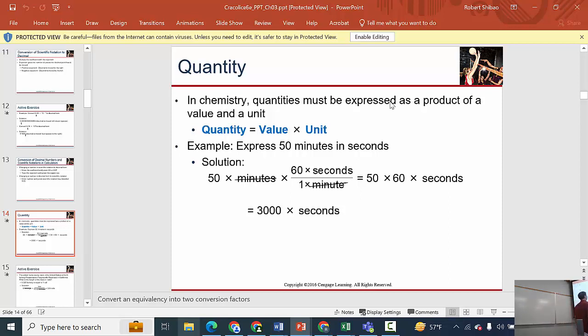This is just converting. If we have 50 minutes, how many seconds is that? And so this is what we call a common conversion here. There's 60 seconds in a minute, and if we multiply these two, then the minutes cancel out and we're left with seconds, so there's 300 seconds in 50 minutes. This is the standard problem-solving approach that we use. This is called dimensional analysis. Dimensions are the units here, or factor label analysis. I think your book calls it factor label. And all it is just making sure the units cancel to give you the correct units.